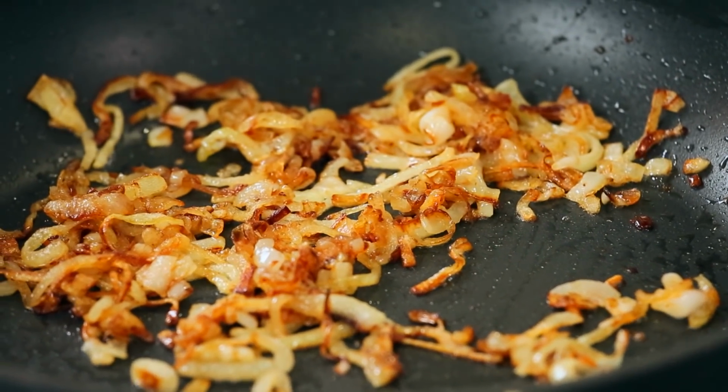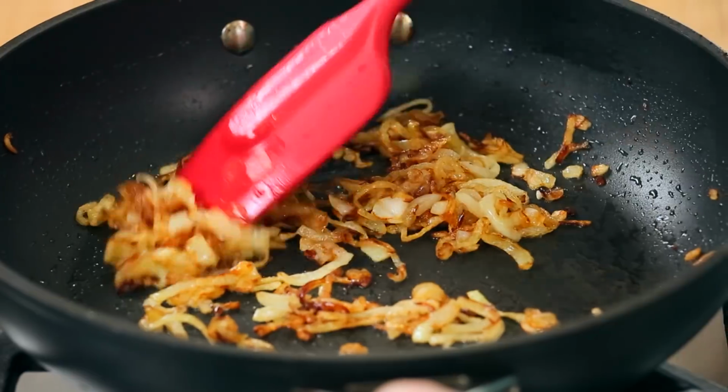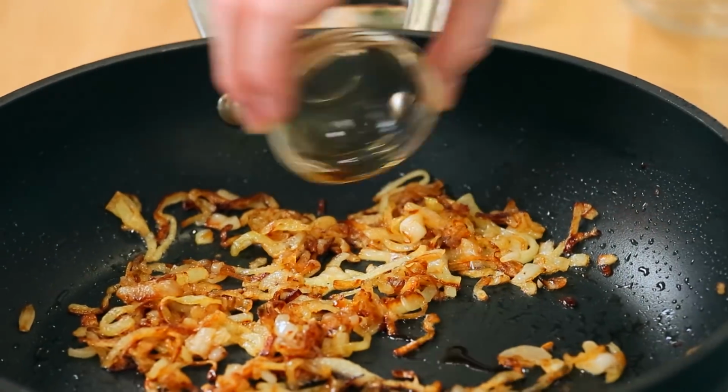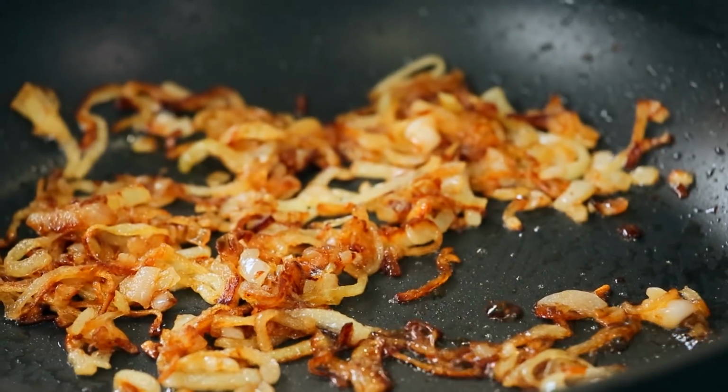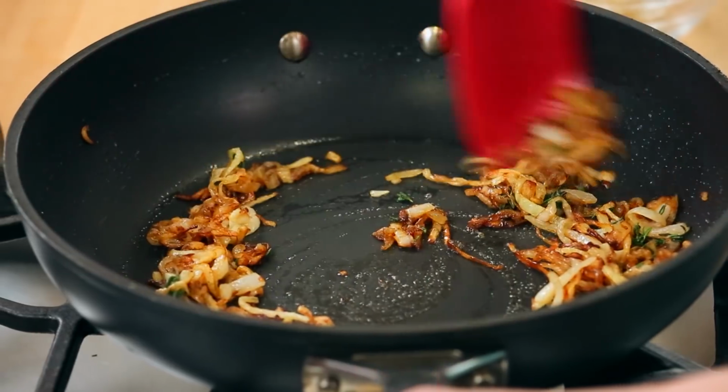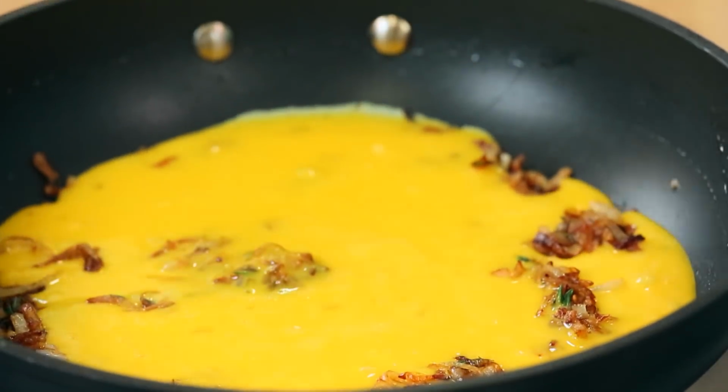Once your onions have caramelized and they're a nice deep brown, you can go ahead and add even more flavor to this. So I'm going to be adding a splash of Worcestershire here. I've also got some fresh thyme leaves going into my pan. I'm gonna let those heat up for just 30 seconds or so before adding my egg mixture into the pan.